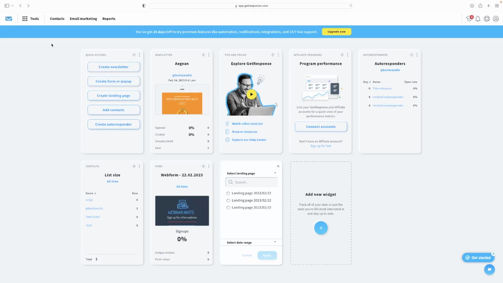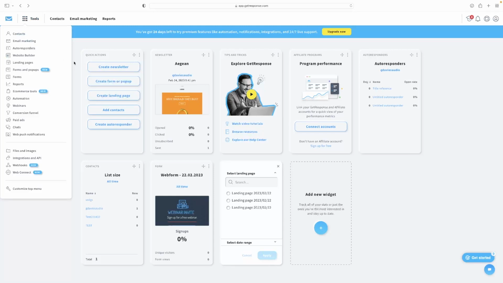So very quickly, there are specific tutorials on the channel about all the aspects on here in quite a bit of detail. However, just to give you a very quick overview, we've obviously got this quick actions tab in the main area here. When you click and open this tools menu, you can see that every function is primarily on display.